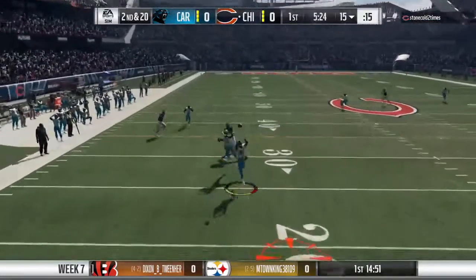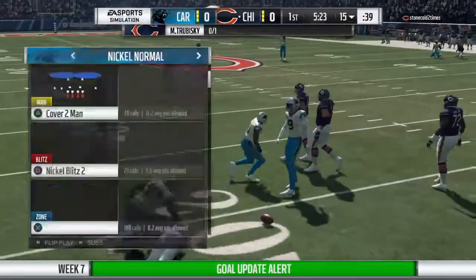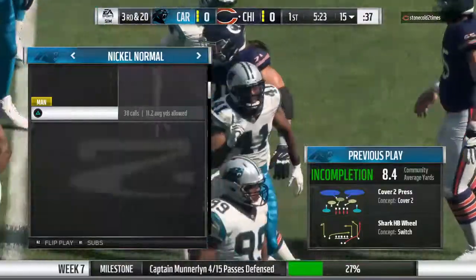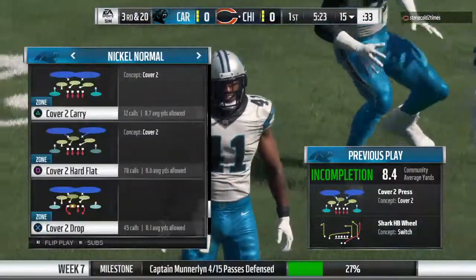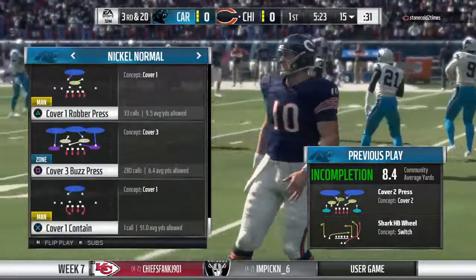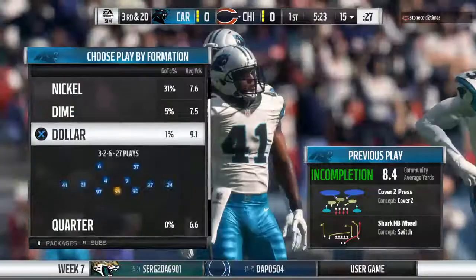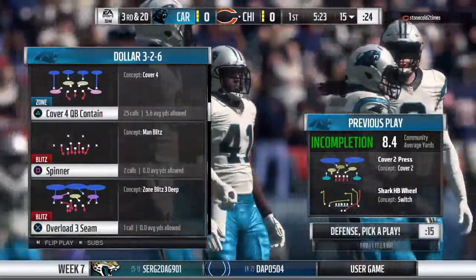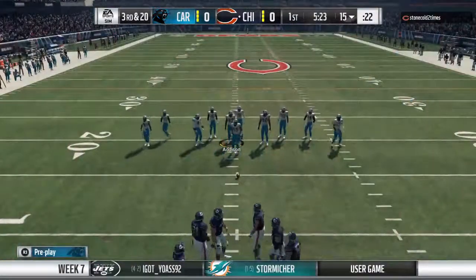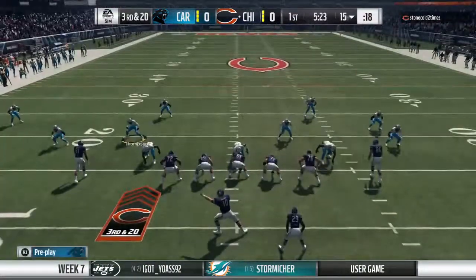On second down, here's Trubisky. Forced out to his left. And that's off the mark, incomplete. He was looking for Zach Miller as tight end there. And it's third down. And I don't think this is the script they had in mind for their opening drive. This is third and long.